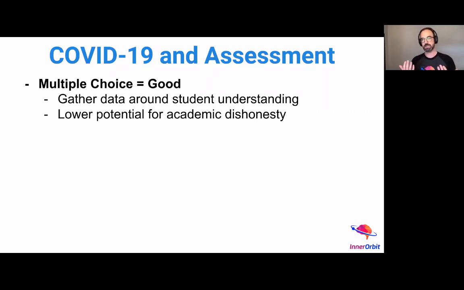When you have multiple choice questions, it's kind of a low lift for students, lower lift. And so you're most likely going to get those students answering from their own brains. It may not be worth it to Google a multiple choice question. There's no grading time. Yay. So if you use InnerOrbit, or many people mention Google Forms, I strongly recommend that you use multiple choice questions because you have a lot on your plate and you're just trying to get students learning and logged into Google Classroom or Canvas or whatever you're using. So don't add on extra grading that's unnecessary. I recommend that you use multiple choice questions as often as possible.